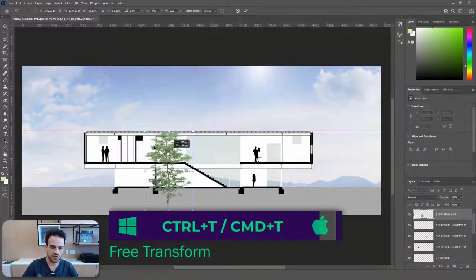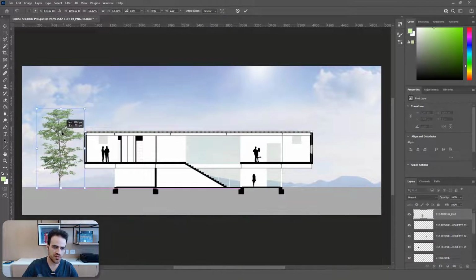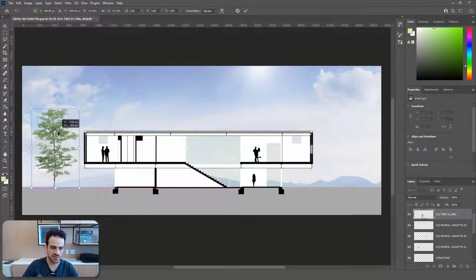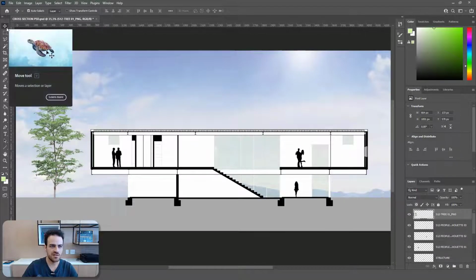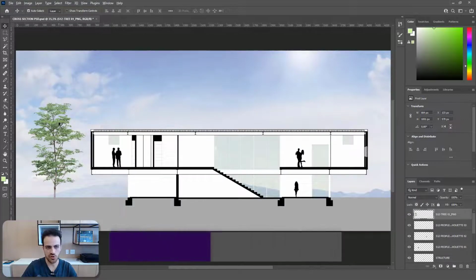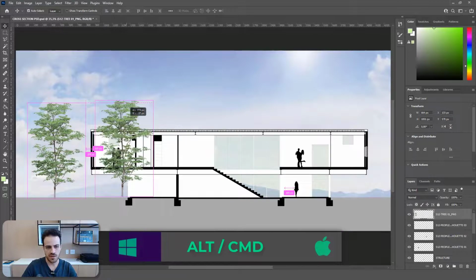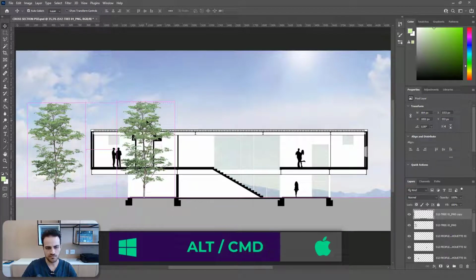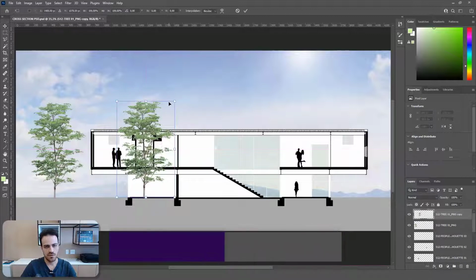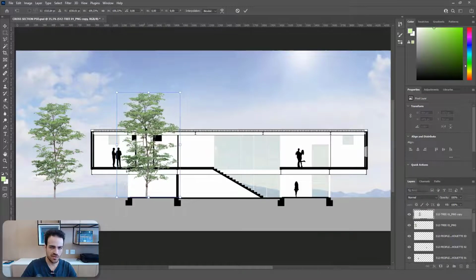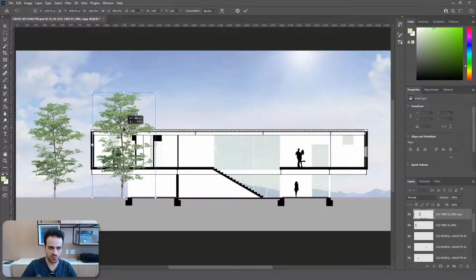and holding Shift to keep proportions, I can resize the object, and selecting the move tool, holding Alt key, I can copy, and in this copy I can resize to create different compositions.